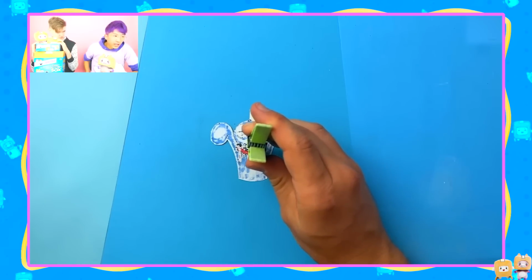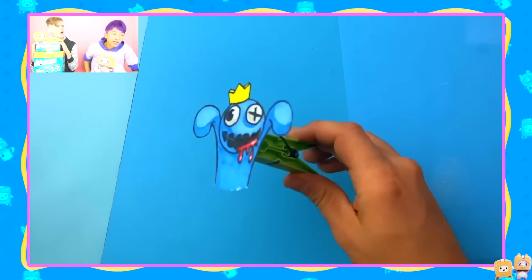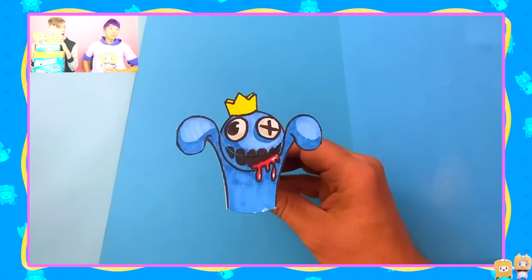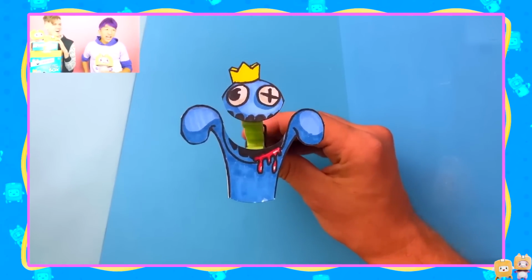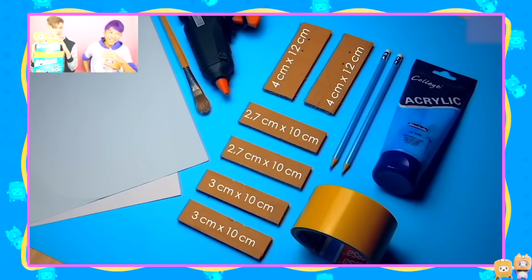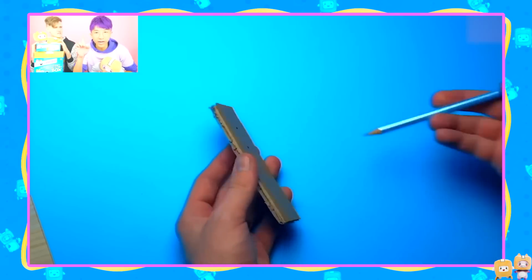Yeah, glue stick. Was that, like, a clothespin? I think so. Yeah, it's just like a clip. They glued it. Oh, no way. So it's gonna look like he's chopping? No way. They're making him bite. Oh, that's so cool. That is so creative. Okay, now they got a bunch of cardboard. They just put the measurements on screen. So if you want to rewatch this video, you can actually learn how to do this.